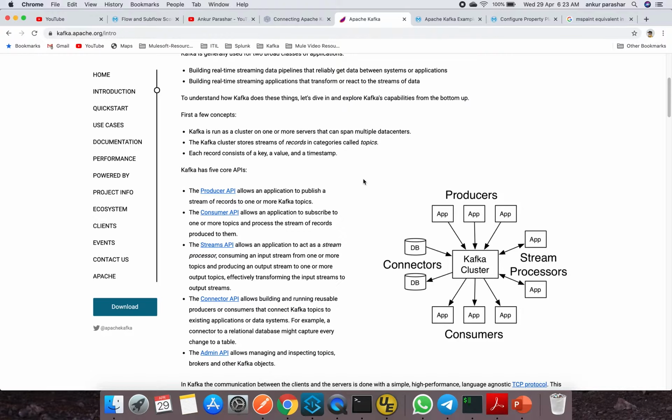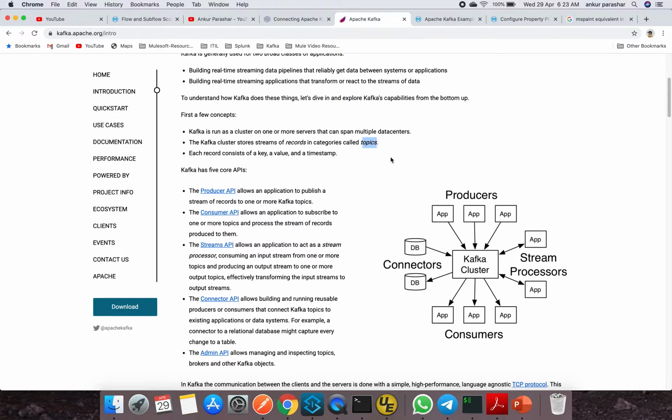So there are a few concepts around it. It can span multiple data centers, and Kafka clusters store the streams of records in categories which are called topics. These topics are quite similar to what we have in other messaging platforms, like EMS, the Enterprise Messaging Service, JMS, even RabbitMQ.